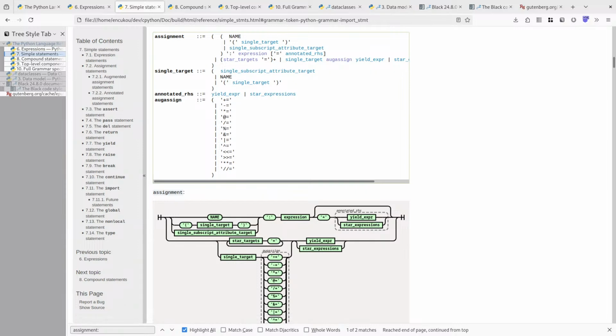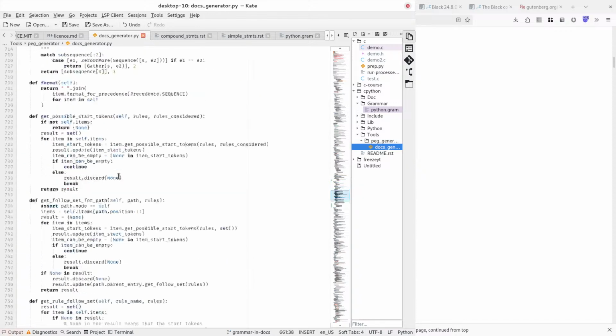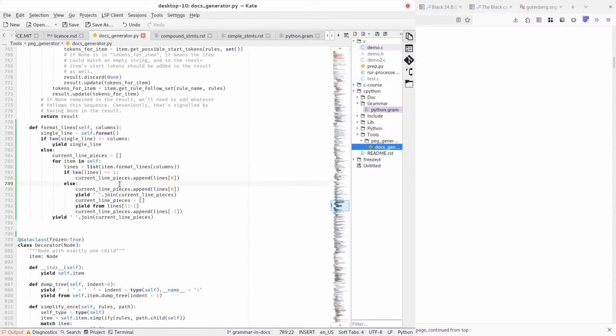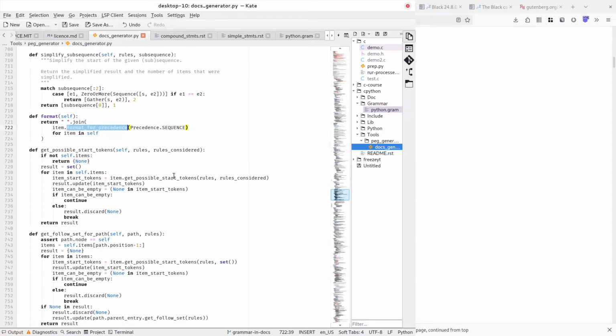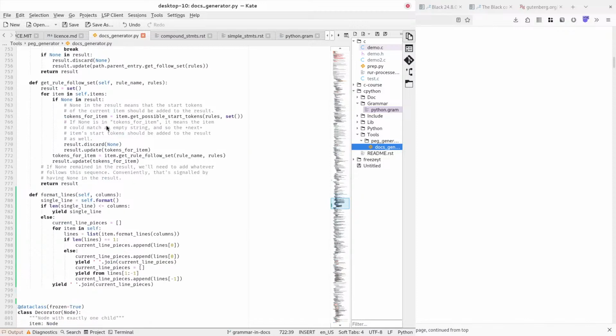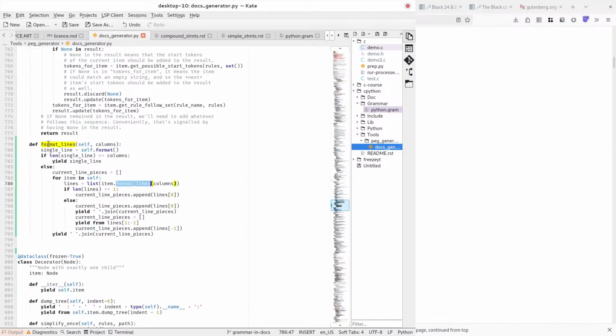Yeah, that's the problem. I didn't touch parentheses here at all. So previously this self format did the format for precedence, which adds parentheses when necessary. Here, the format lines doesn't really do that. So, well, oh, I didn't start the Discord event, did I? So we'll need to add that back later.